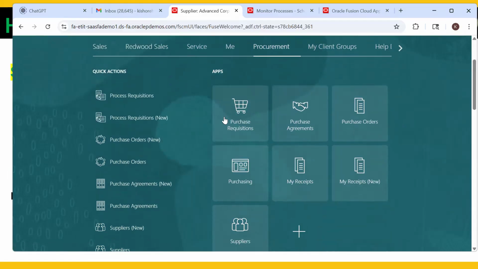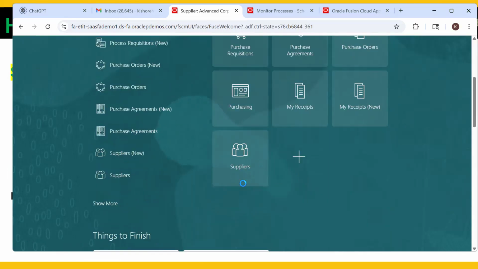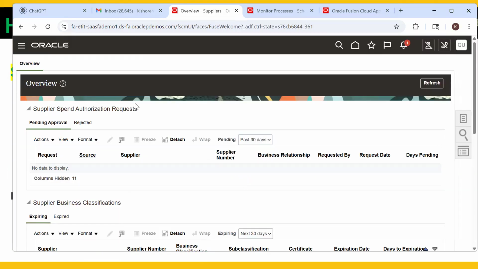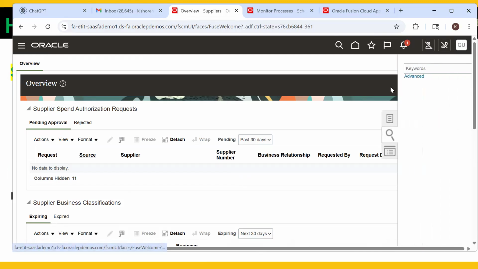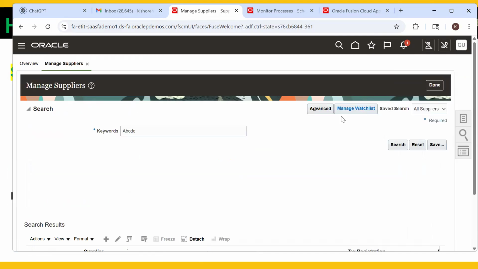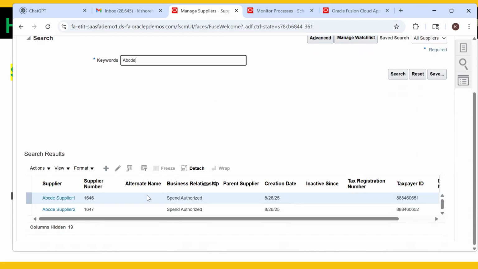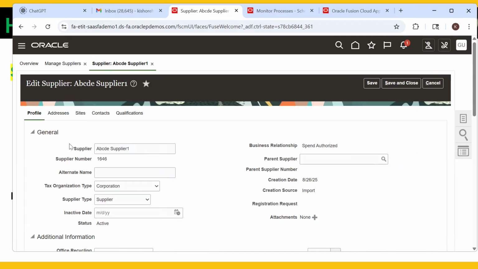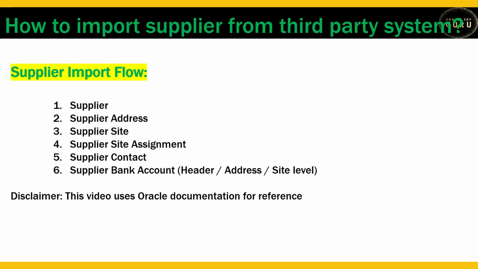Let me take one of the existing suppliers. If you open this existing supplier, we are seeing the supplier profile, and this is supplier address, supplier site, supplier contact, and qualification.